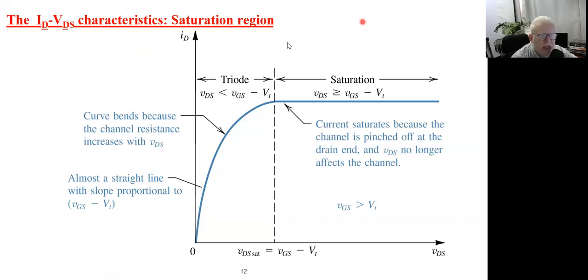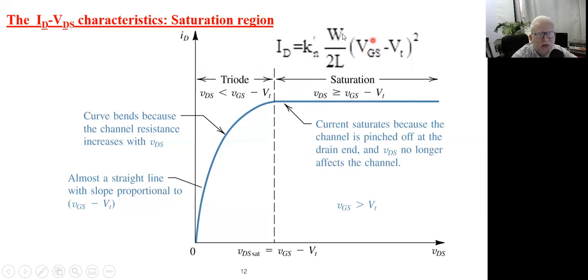So now, what about the other region? We still have one more region, which is the saturation region. How can we represent current in the saturation region? First of all, as you can see in this ideal MOSFET, the current is constant with respect to VDS. That means the current is independent of VDS. So whenever you increase VDS, the current is still the same value. That's why the equation looks like this. It's Kn dash W over 2L, VGS minus V threshold, all squared.